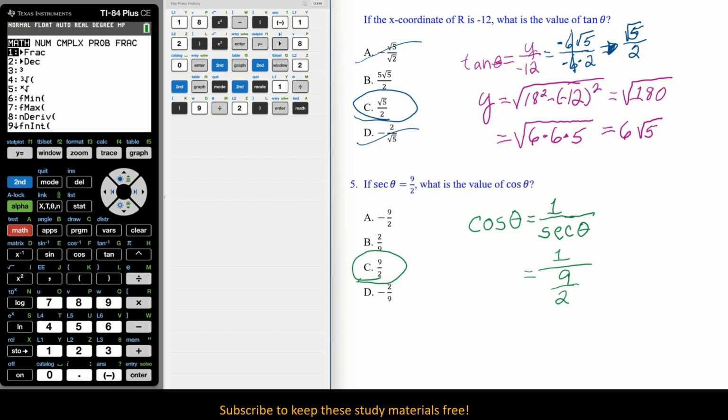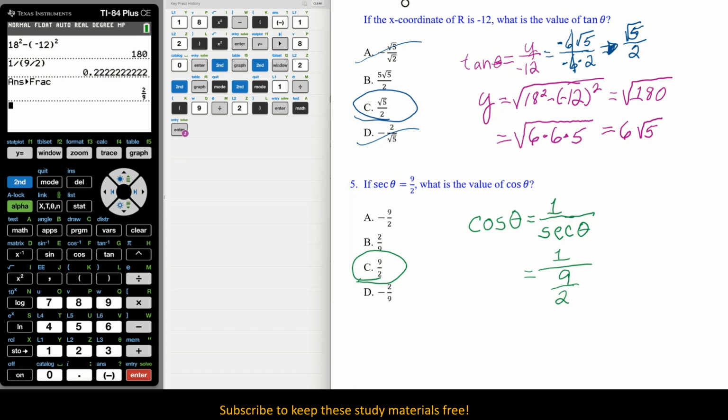You can say math, enter again, 2 over 9. Oh, I picked the wrong one. Oh my goodness. See what I mean? You get tired. And you may have seen that too. That's not the reciprocal of 9 over 2. Ah, okay. It is 2 over 9. I said reciprocal, but I didn't pick the reciprocal. Mistakes are made, and obviously I make them too. It just goes to show always double check it.